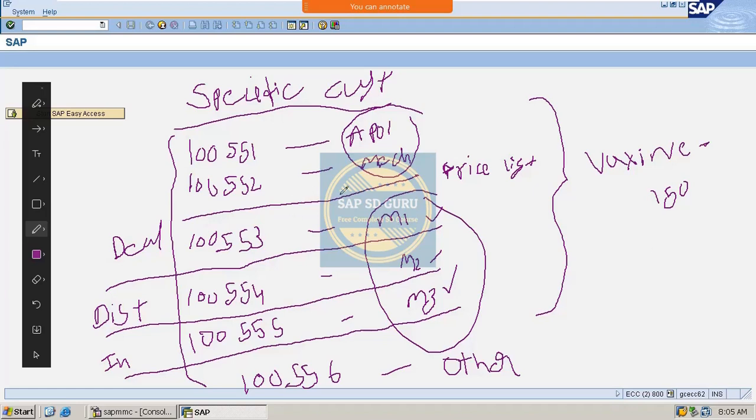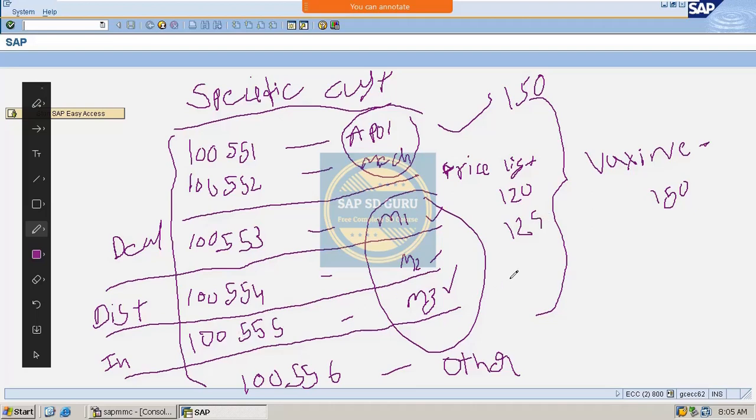See, what we will do is for these customers, the price will be 150 rupees. And for dealers, it is 120 rupees only. And for distributors, it is 125.